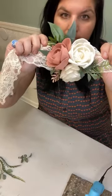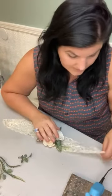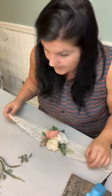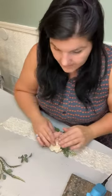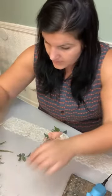All right, so do you see what we've got so far? And so then I'm just gonna add my starflower filler, and that's it. That's how fast this was. It is super easy. Not difficult at all. It's just about having the right ingredients, okay? So again, I like the stretchy lace, and then the burlap was just right about how much thickness it was.